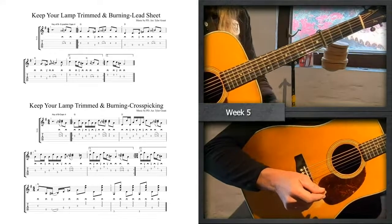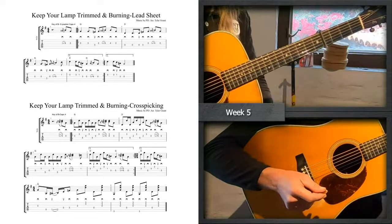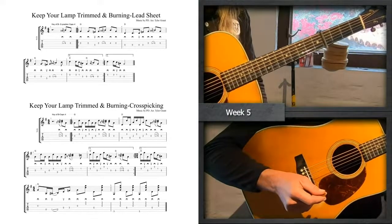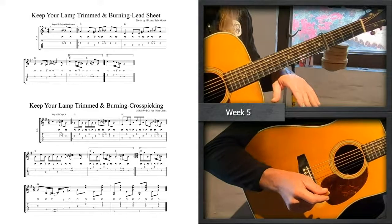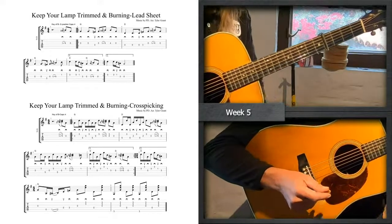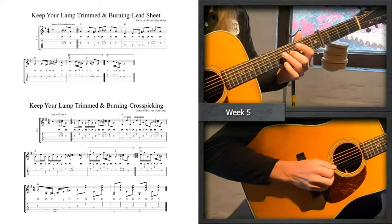Play this with me. We're going to play it once through and then repeat it. And after the repeat, you take the second ending, right? So here we go. From the top, here's the pickup notes, on into the downbeat, and on through the lead sheet. A one, and a two, and a three, and four.